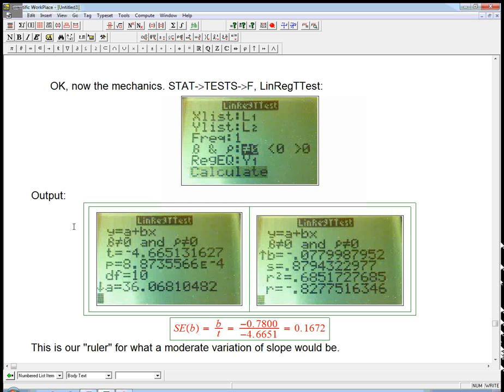Okay, so here's the output you get. It's almost 2 pages of output. Y equals A plus BX, that's what they use instead of B naught and B1. The inference is about the slope, the true slope, beta, which is the true version of B. Is that not equal to 0? And the t is a pretty big t value, pretty big negative, and the p-value is 0.0008, something like that, 8 times 10 to the minus 4.